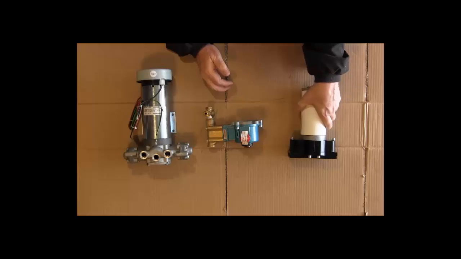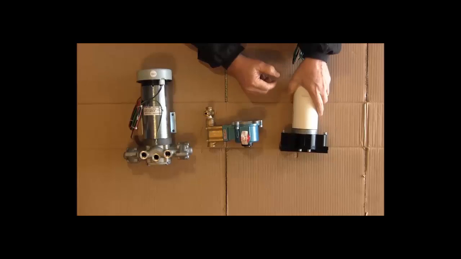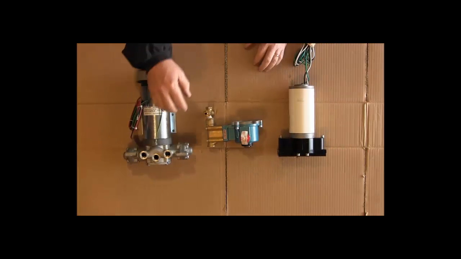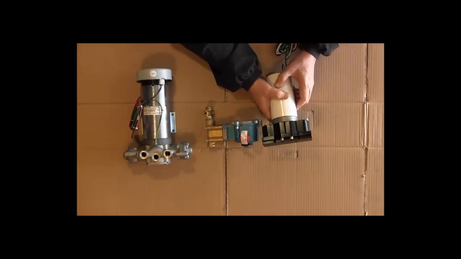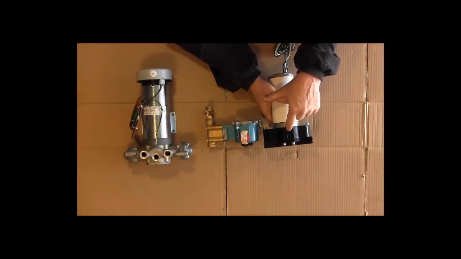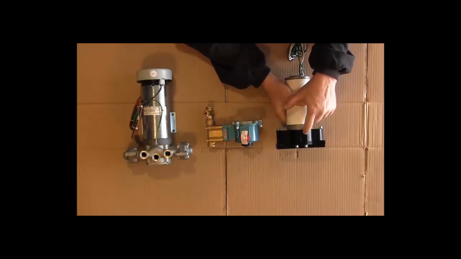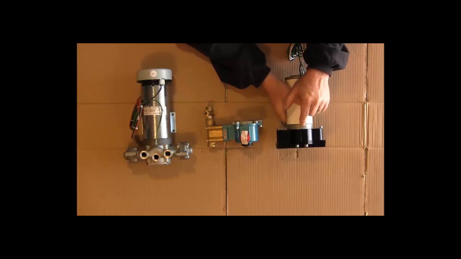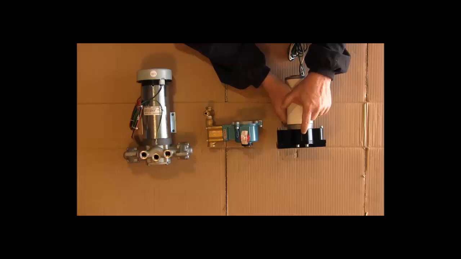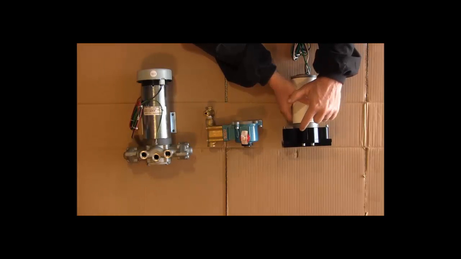Now this one here by Pump Tech is also to a degree water lubricated, but it's in a little bit different manner. This has the bearings themselves in water where this has a mechanical bearing right in this area right here. That mechanical bearing pushes pistons back and forth which have seals on them. That mechanical bearing is open to the atmosphere. It's like a wobbler bearing. It just sits there and wobbles back and forth and causes these pistons to go back and forth. So this is an exposed and a greased wobbler bearing.